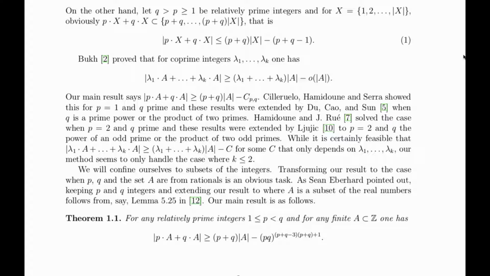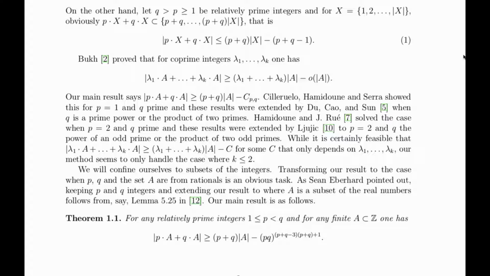In our paper we only consider the case of 2 dilates, but I continued to work on this, and in a later paper I was able to extend it to K dilates. It's worth mentioning that our techniques and Boris Buch's techniques are quite different. I think it would be fair to say that Boris Buch uses more general theorems from additive combinatorics, where our techniques are a bit more elementary. So many authors worked on lower bounds for the sum of dilates, with the question being, can you improve Boris Buch's bound to a constant?